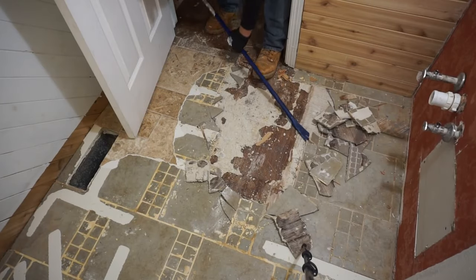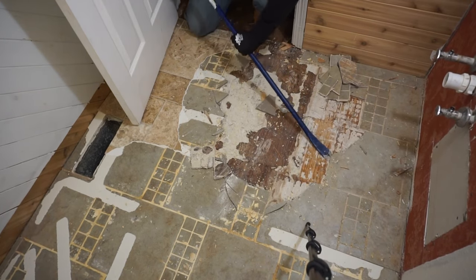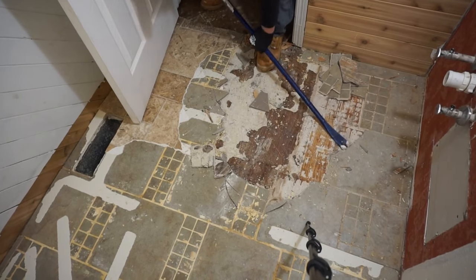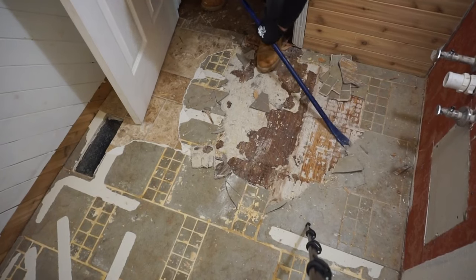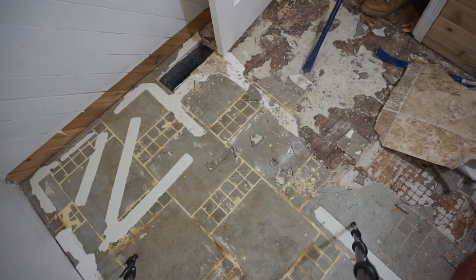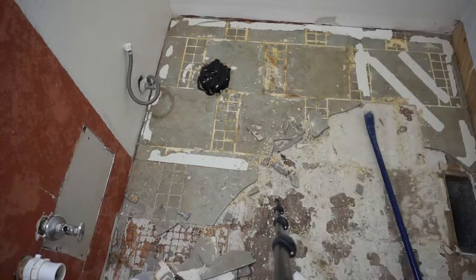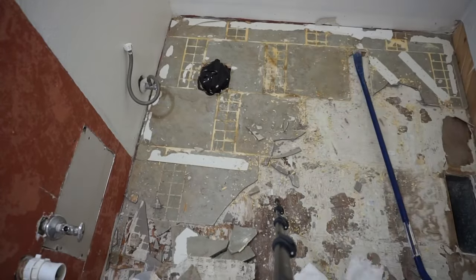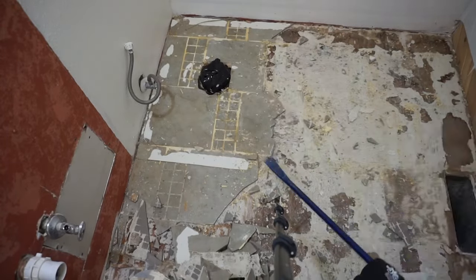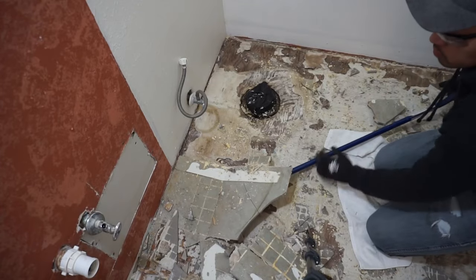Here's one of my past videos where I renovated my guest bathroom. There was tile that was attached to the subfloor and it was really hard to get out using this crowbar. Now I'm not saying that a crowbar is a bad method to use, but it does have its purpose in certain areas where the hammer drill cannot reach. By using the crowbar, it actually lets you pry off bigger chunks. It does come with a price — it does make you tire out easy. With this type of job it will take a little bit longer, but if you do use the hammer drill, it does cut your job time in half.